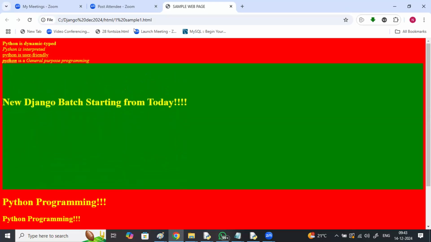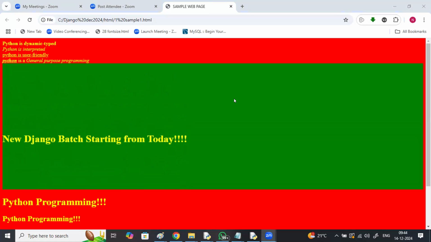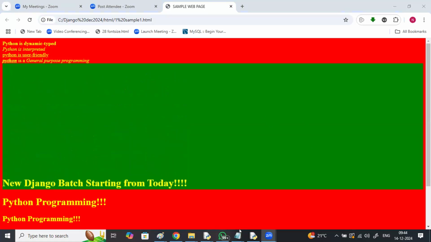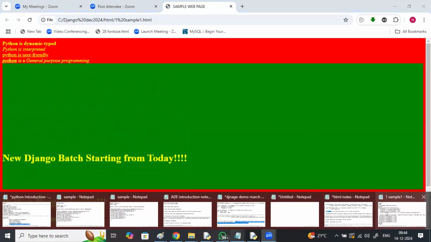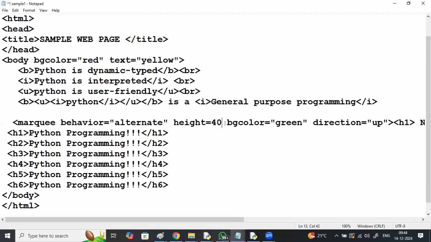Okay, fine. Now I'll make it 70 only. Background color is green. Direction, I can remove the direction. By default it takes direction left.